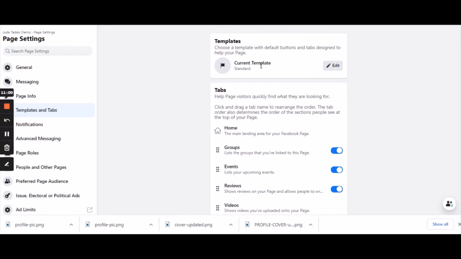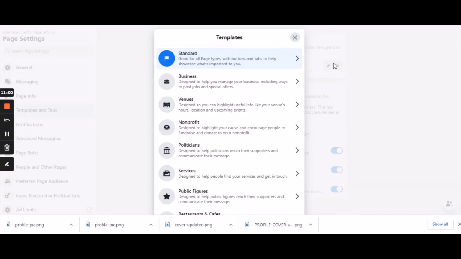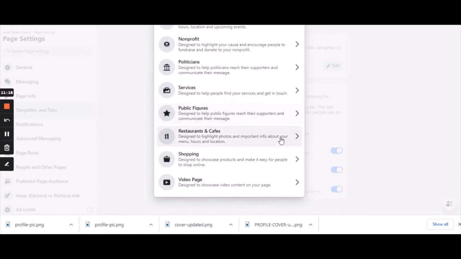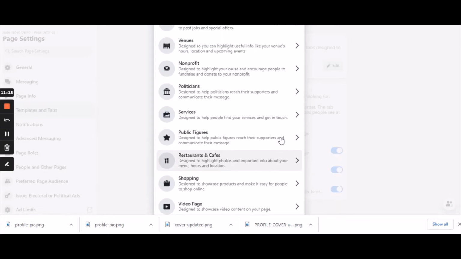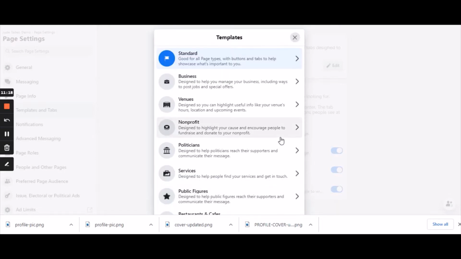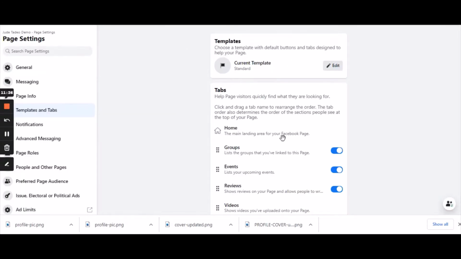When you create your page or you already have a page, you can choose templates depending on the business that you do. There's a business template, standard, venue, non-profit, pretty much a lot here that goes in line with your business.